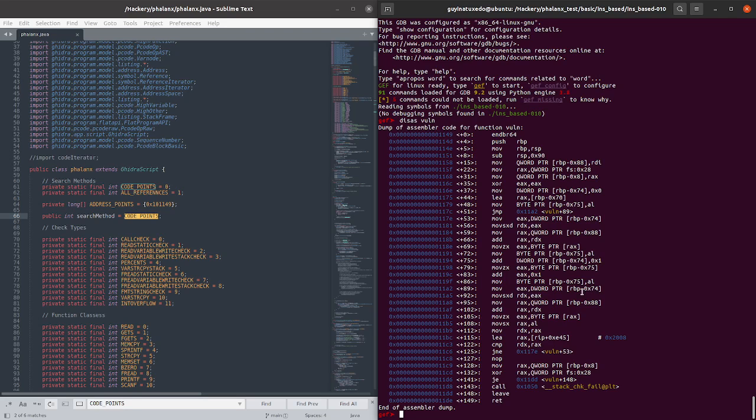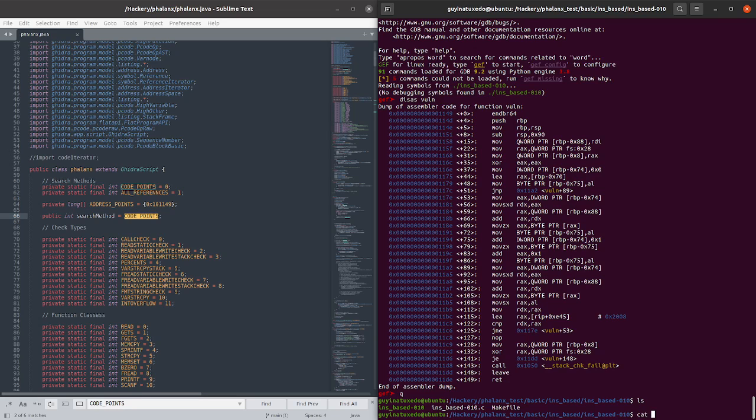Move a value into EAX, which gets moved into RDX. Value from here is getting moved into RAX. What? This should be just adding one. Hang on a second.